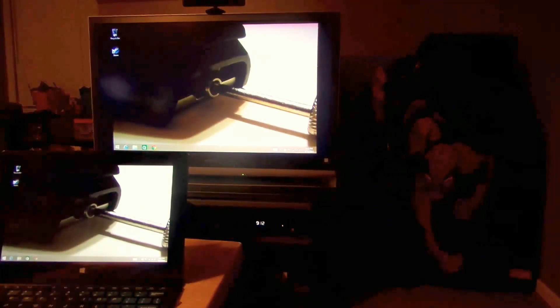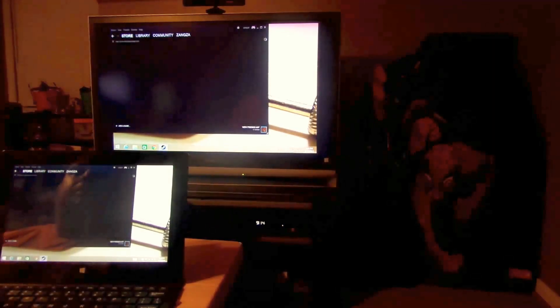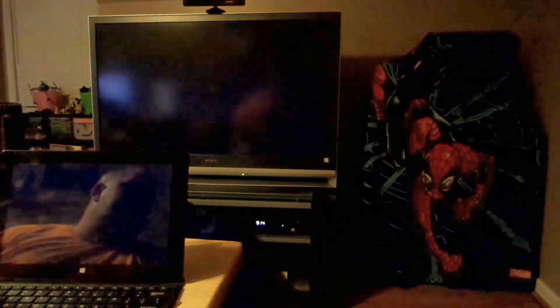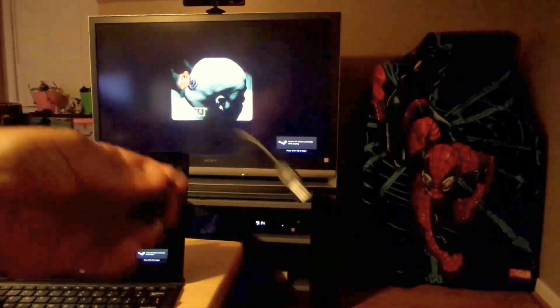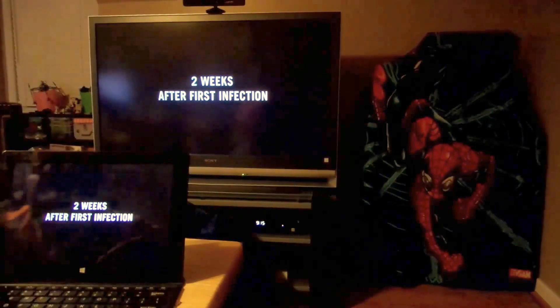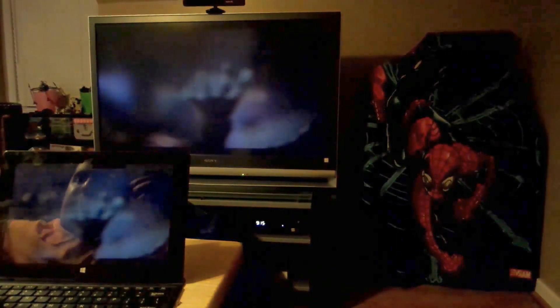You may not want to watch a movie — maybe you want to play a game. Let's load up Steam. Alright, and let's play Left 4 Dead. If you've seen my other video, you'll know I can connect a full-blown mouse to this with a micro USB to full-size USB adapter. So I just plug in this end and drop my mouse over here, and plug this into the tablet.